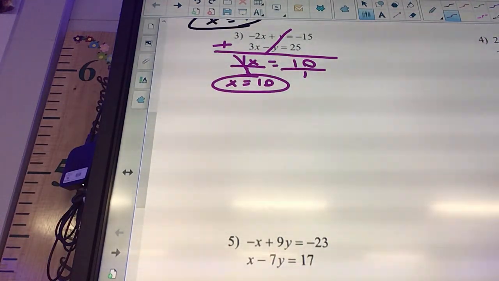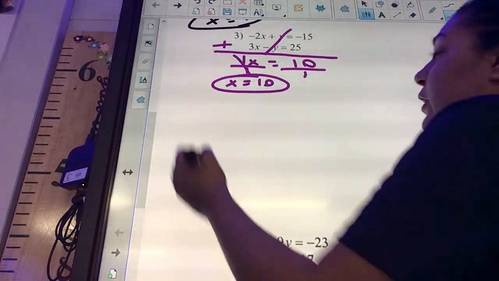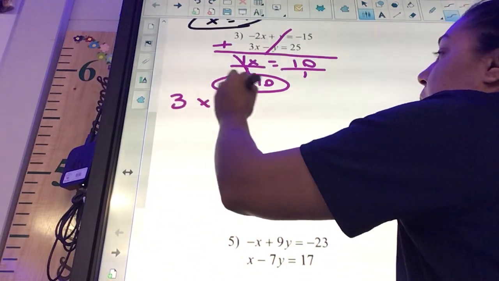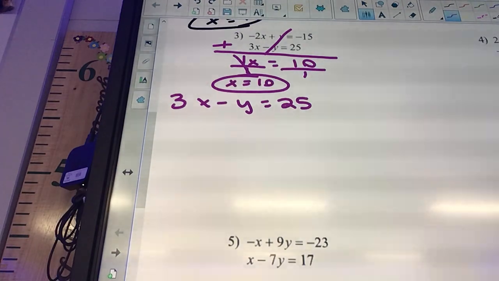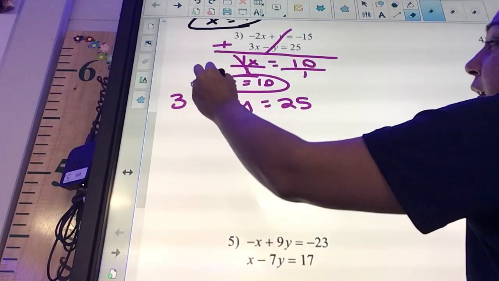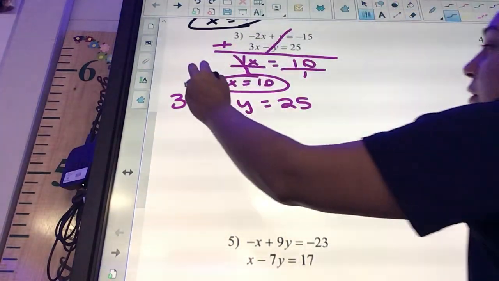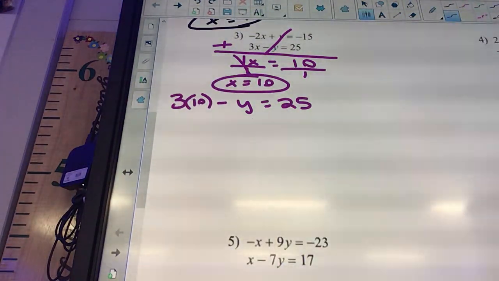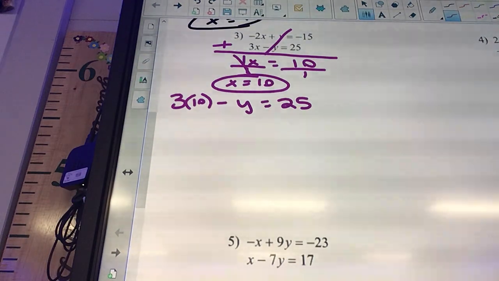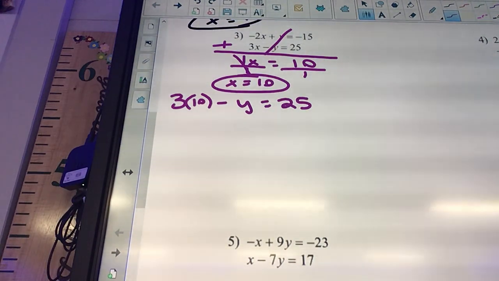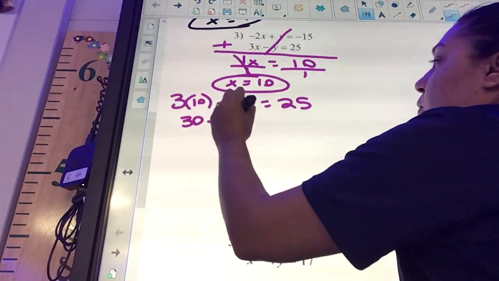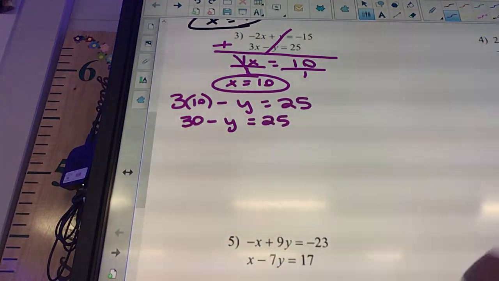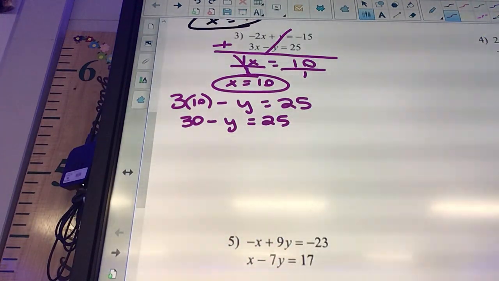Which equation would you like to use? Second one? Okay, so, and same thing, if you want to do it this way, you can. So we can say 3x minus y equals 25. What did we find? The x, okay? So you can go through with your pencil and erase. Okay, and you don't have to do it that way. You can draw the parentheses straight off the back for those of you guys that know what you're doing, okay? Okay, so 3 times 10? 30 minus y equals 25. Okay, now what?